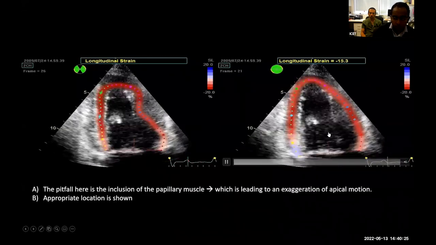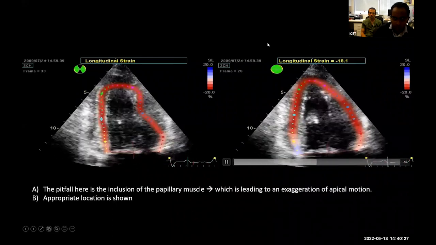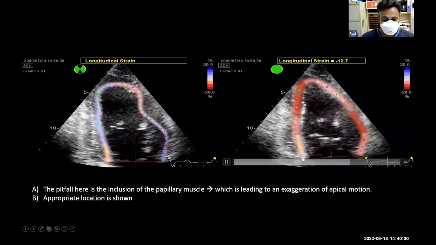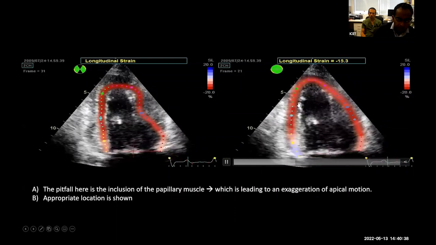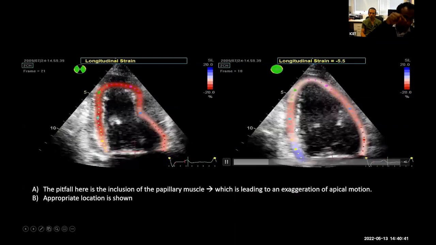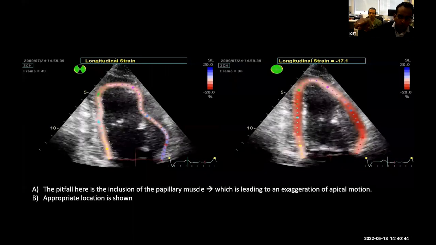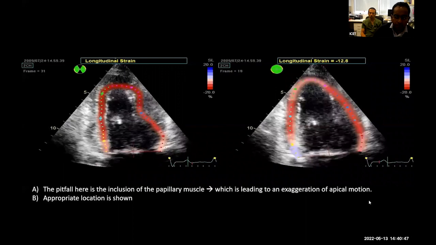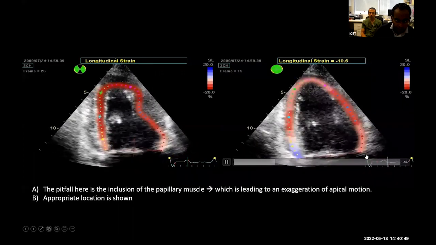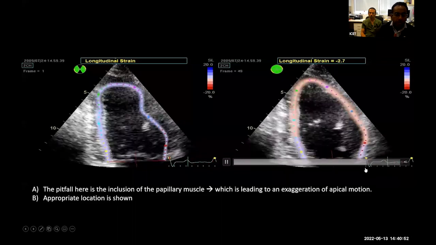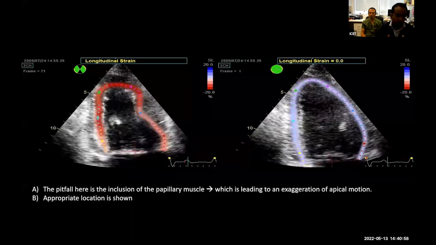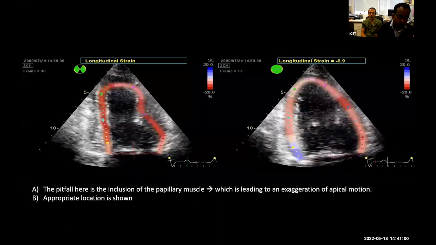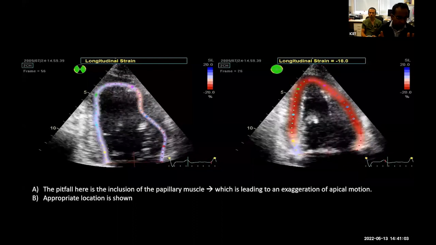So when I've got a 2-chamber view, can you see my mouse by any chance? Yes. Okay, so what I'll do is I go click. I usually start from the basal septum or basal inferior septum, and then I click the segments. You have dots, and with these dots you're marking the endocardium, just tracing the endocardium. Then it will come out with this strain flow tracking algorithm, and you look at the wave motions or the tracking motion, seeing whether it's actually tracking.